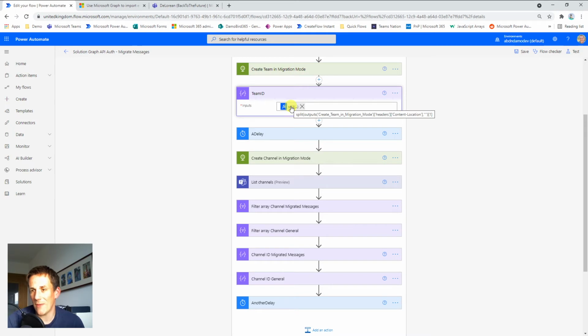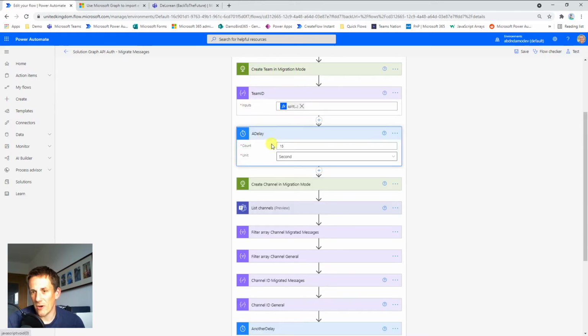Maybe when we look at the history of that, that'll make a bit more sense. But you can see at the end of the expression, I have the number 1, which means I am returning the second value, or second object, from that array as a result of splitting the content location.